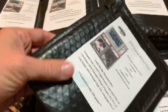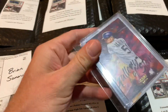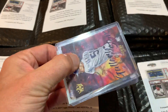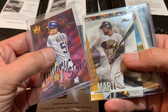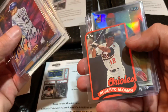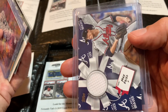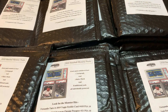Spot number two is for Brian. Inside his pack, we have an Ichiro Gallery of the Stars card leading things off. Let me know in the comment section what you think of these packs on a scale of 1 to 10, with 10 being a great deal for the money, which is $30. There's a Robbie Alomar Mini 89 — pretty cool. The hits are a Max Fried from Topps Holiday, and the auto is a David Vidal Reds prospect card. Brian, thank you — you are in the book.